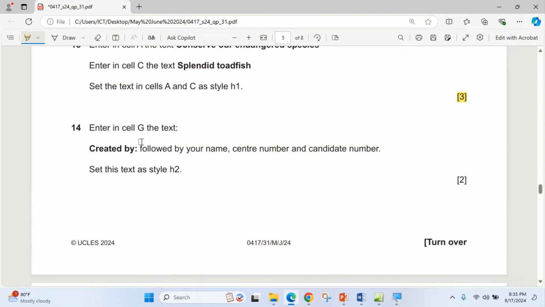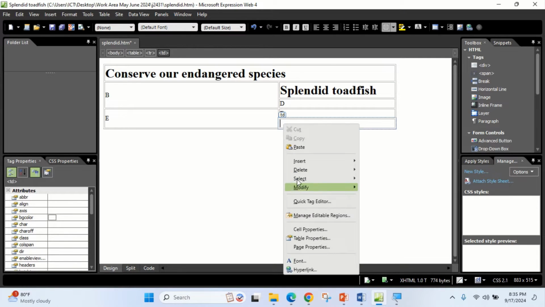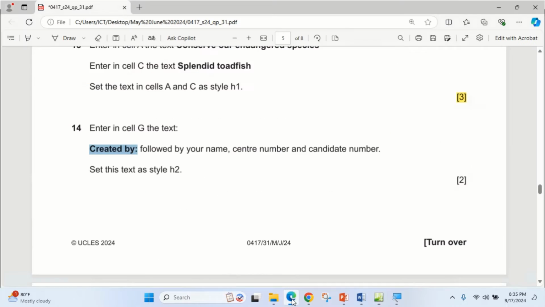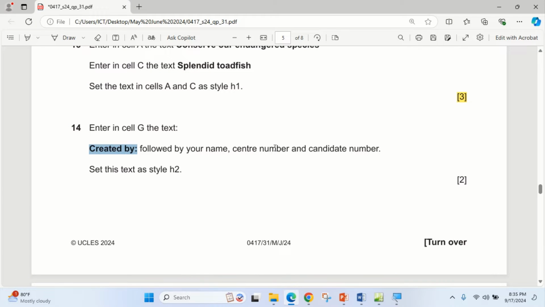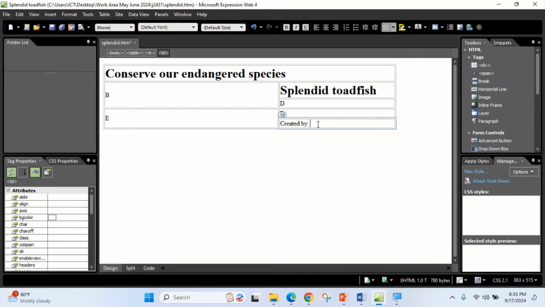Then enter in cell G the text created by, in cell G. So you go to cell G, so you replace it with this and you paste, okay, created by, followed by your name, center number and candidate number, center number, reference CN and candidate number 001.